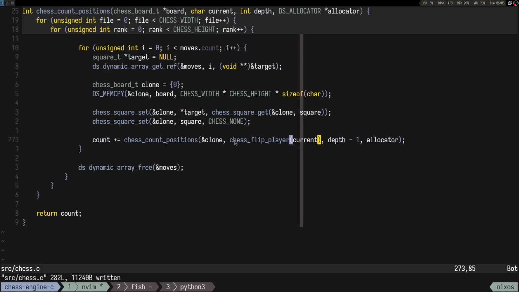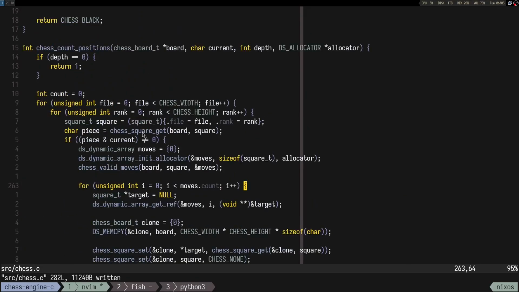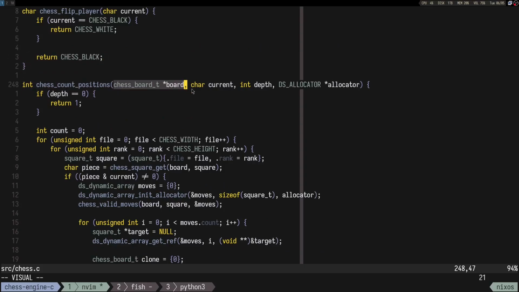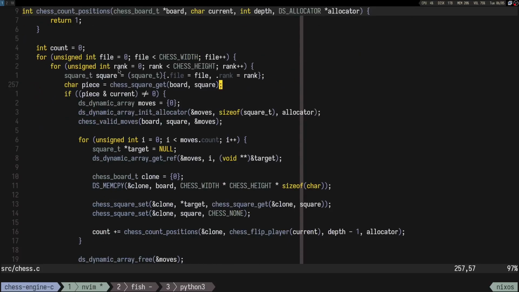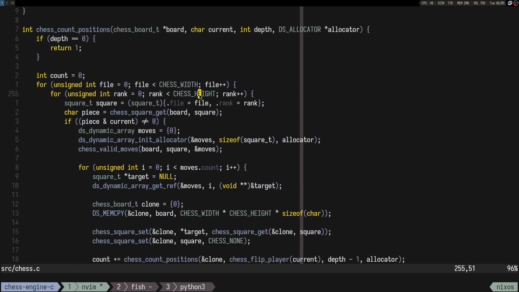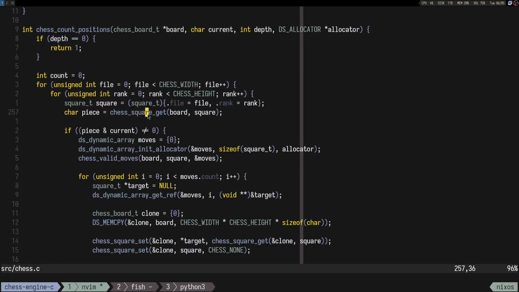I think that's how we simulate all the possible moves, right? So we get the original board, we get the current player, a depth, and an allocator because we want to do it like that. Then we go on an 8x8 square. We check if we get a piece on that square. We check if that piece is from the current player.